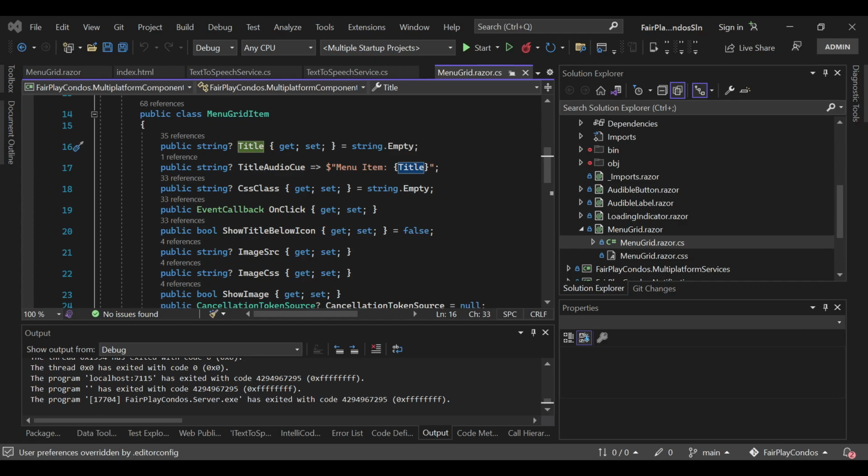So basically, when I put my mouse over the icons, I will hear an audio.